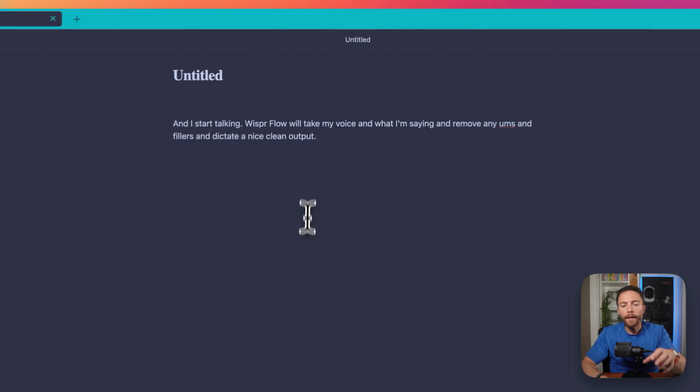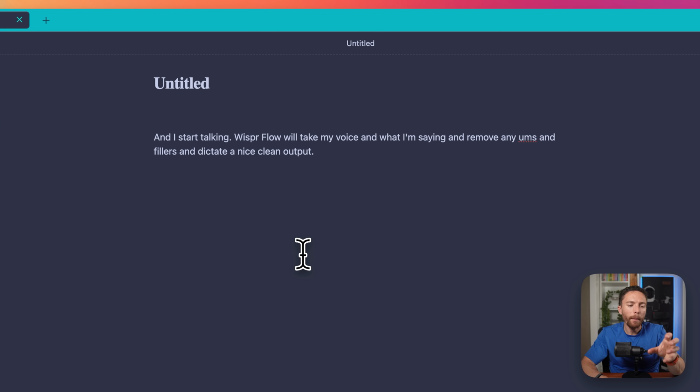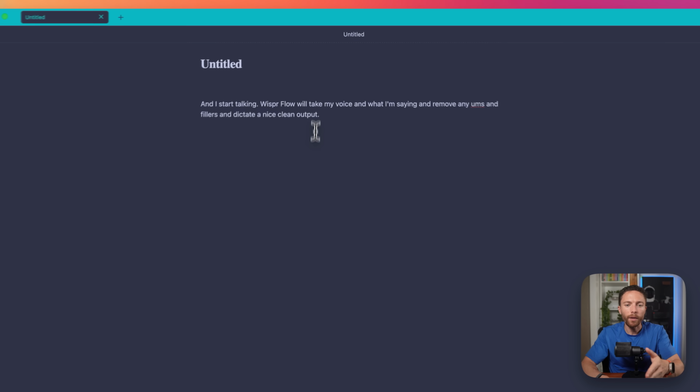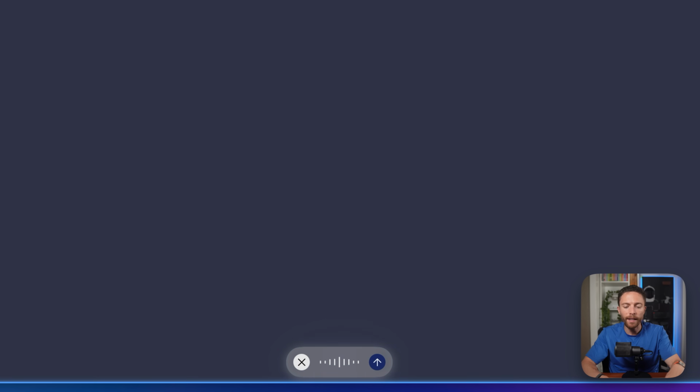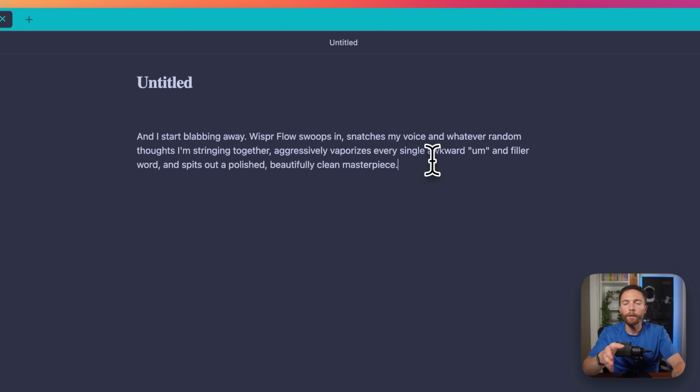I then think of Gemini Speak to Window as a momentary on-demand assistant that comes in, does the job, and then gets out of the way. So for something like this, I could ask it to change this to make it more formal, to make it funnier, like all those examples that I showed you before. I press the button, it is activated, it is listening, and then it takes action based on that. Like I'll tell it right here, make this sentence a lot funnier. And then it does that. But in order for Gemini Speak to Window to work, you need to be where the work is being done. It can only see what you are looking at.